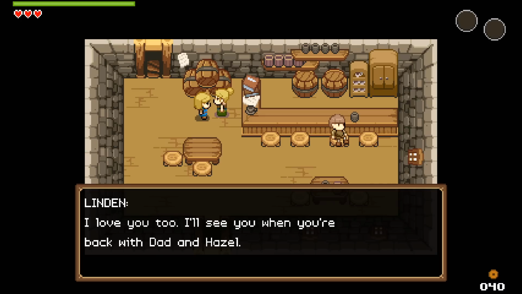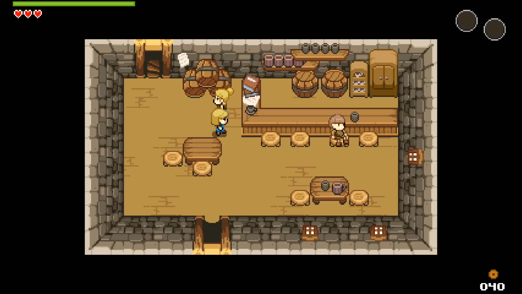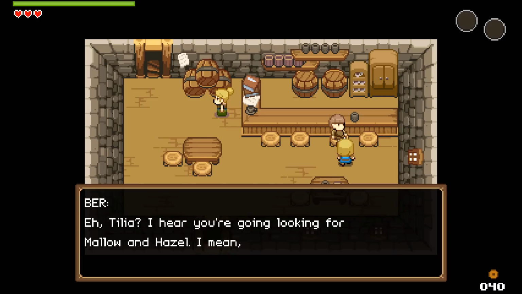I love you, too. I'll see you when you're back with Dad and Hazel. I'm sure if you ask around in the right places, you'll find clues. Be sure to come back and visit from time to time. Now, get going. Who's this guy right here?